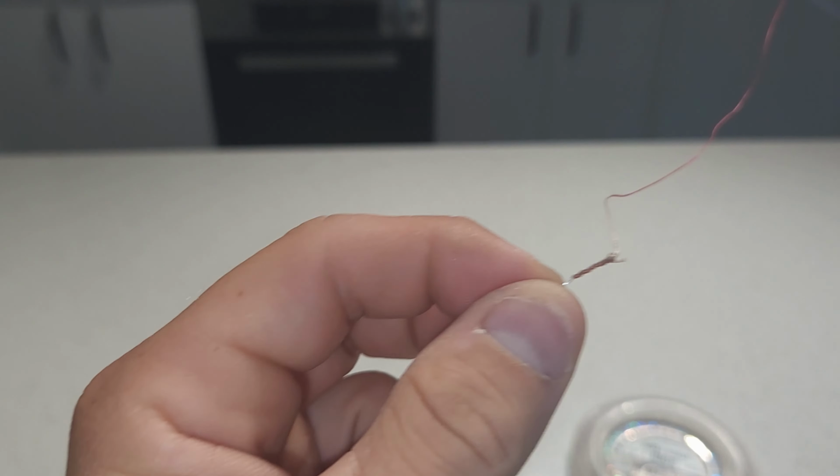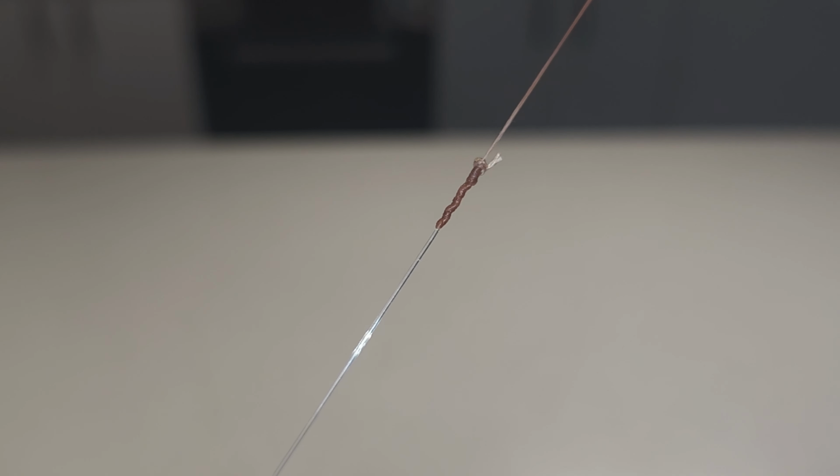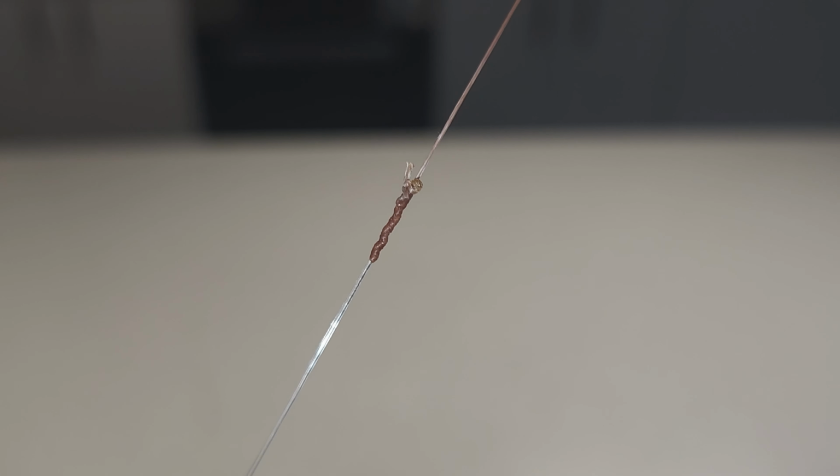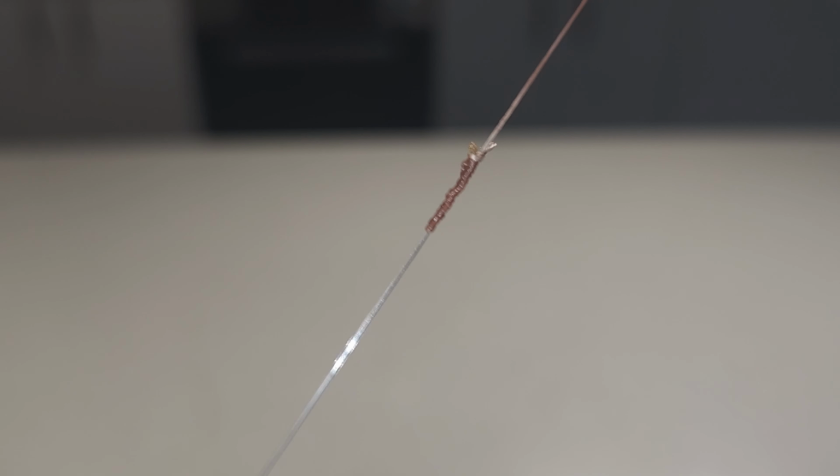Depends how much leader I got going in and out of the guides. And there you have it. That's my FG knot. Hope in some way this can help you guys if you're trying to learn these. It did take me a while to learn these, but they seem to hold up pretty good.